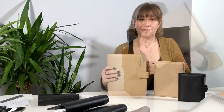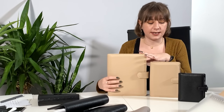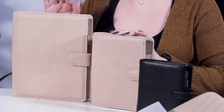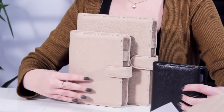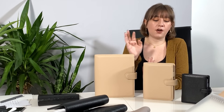One thing I want to do quickly is show you the difference between the most popular planner sizes lined up together: pocket, personal, and A5 — with A5 also encapsulating the half letter size since they fit in the same cover. These are the three most popular sizes from small to large so you can see how big they are in comparison. Many people actually use multiple planner sizes — for example, A5 as a stay-at-home planner and then personal or pocket for their on-the-go planner. They are very compatible.